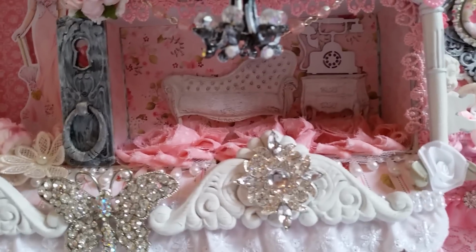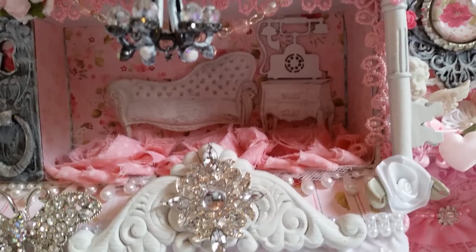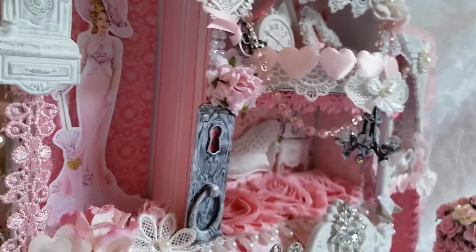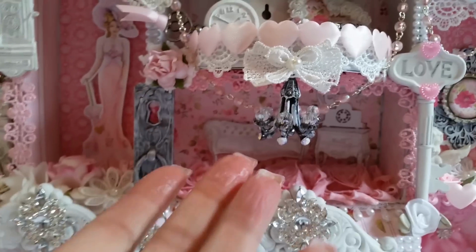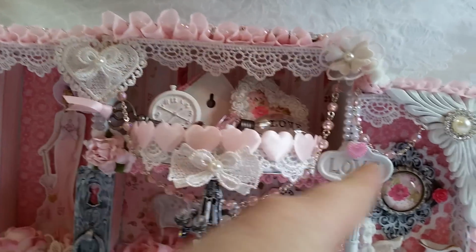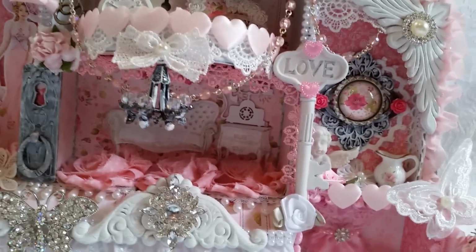Then we have the living room, and we have a couch, and we have the little table, and a vintage telephone that's from Sawcrafters. And then what I did here was I, again, made a little circle coming out of the box so that I could hang this chandelier. And it would look more dimensional. I have some of this dangle trim. I forgot I have it over here as well, coming up and then down over here. I had this key I picked up at Michael's quite some time ago.